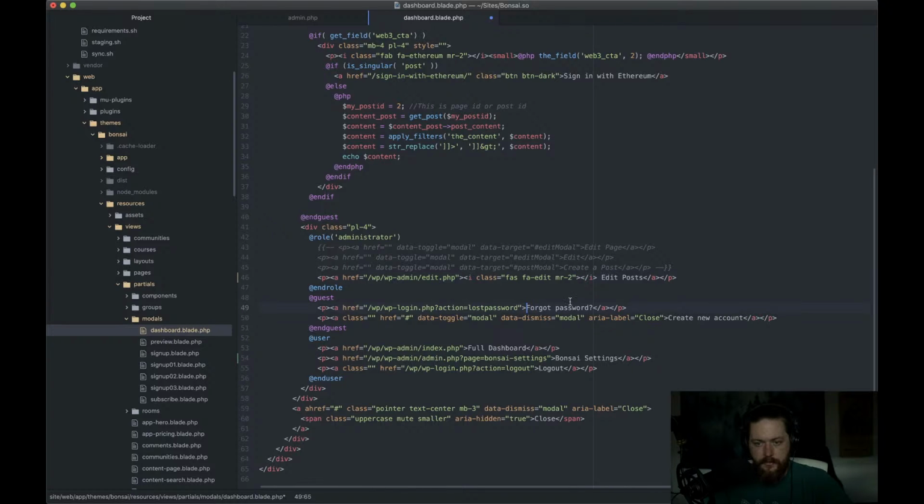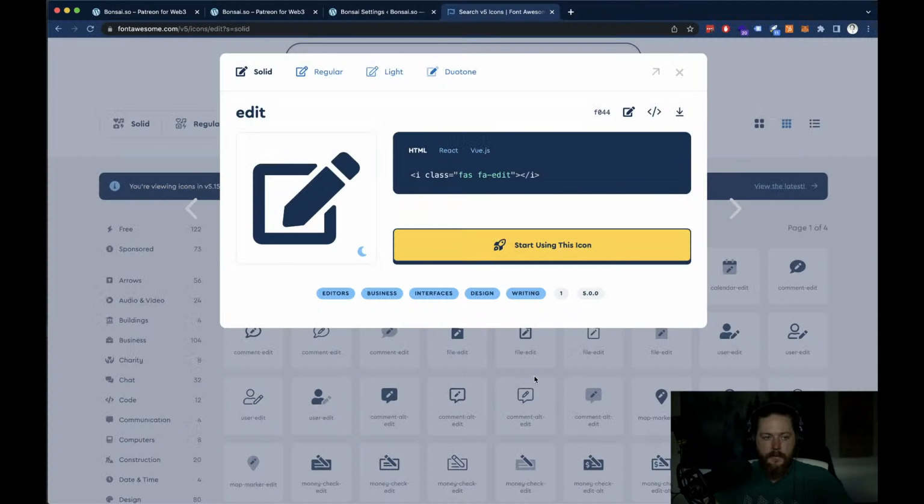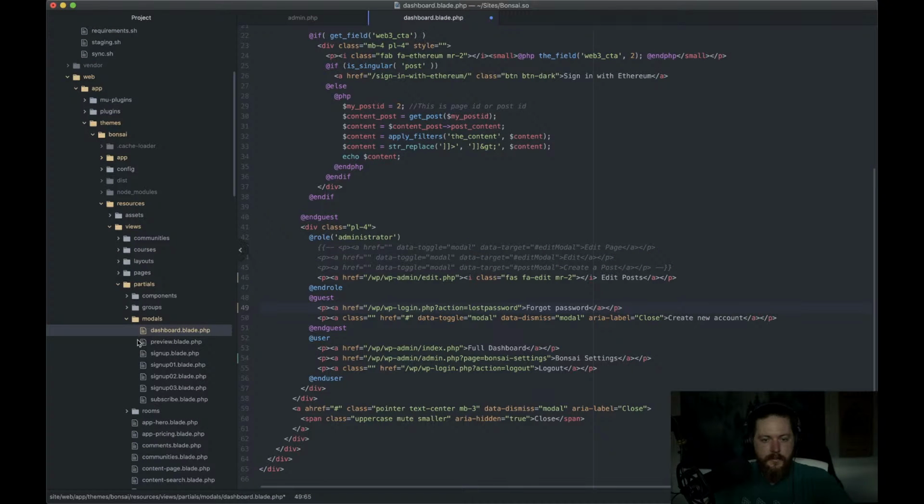Now, I forgot password. I don't really think that needs an icon, but it would look weird if it didn't. So we could just use a question mark maybe. Let's see, what did I use in the FAQ?